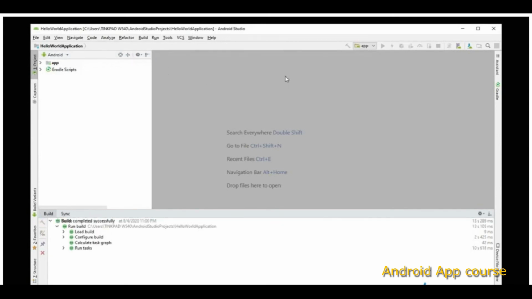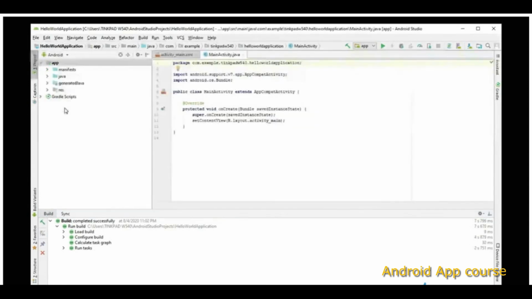So let's talk a bit about the main controls of Android Studio. Let's get familiar with them, and as our course goes on, we'll learn more in detail. So the main features that we use in Android Studio, let's go over them. As I have told you, this pane at your left is basically project view, where you can view your whole project. So let's see how Android Studio views your project.